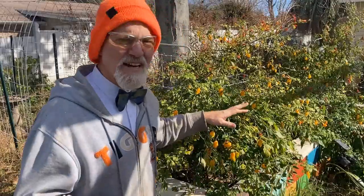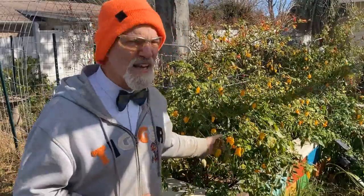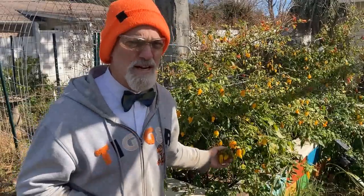We've got our Fatalii in here. We've got our Scotch Bonnet. Now, we do have a lot of Fatalii, and I am going to be pulling out some of the Fatalii in favor of planting new Scotch Bonnet plants.